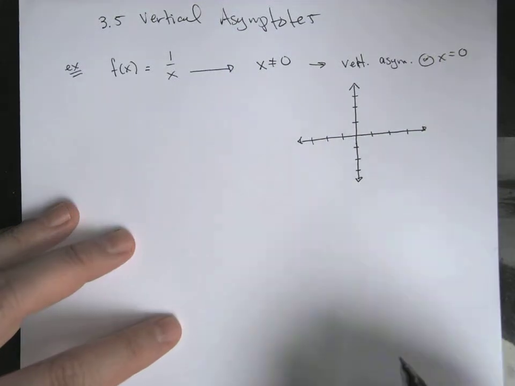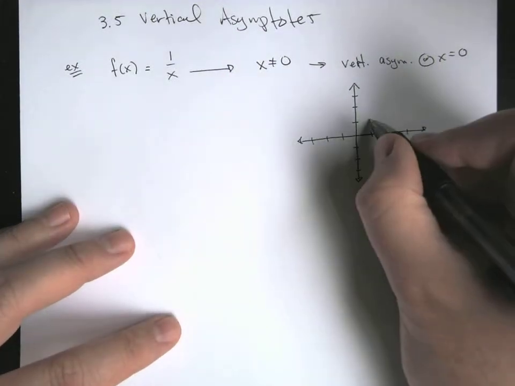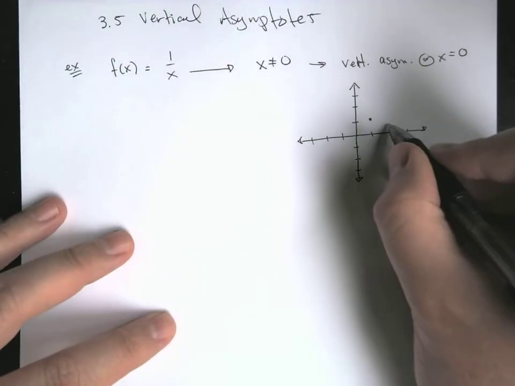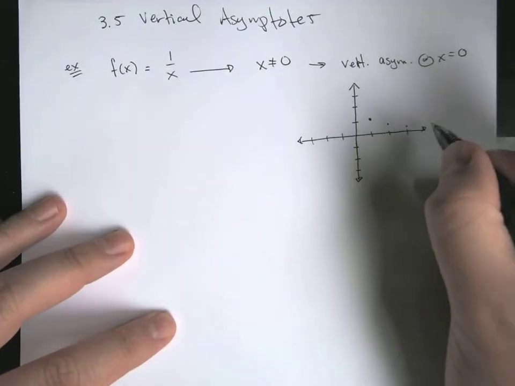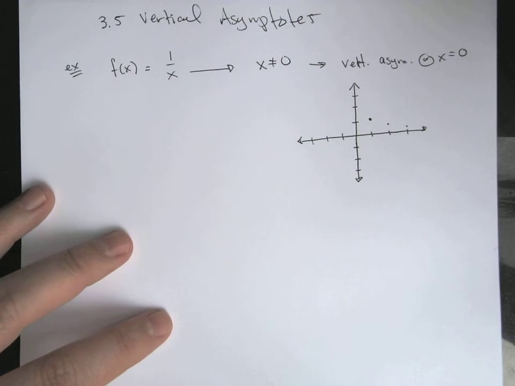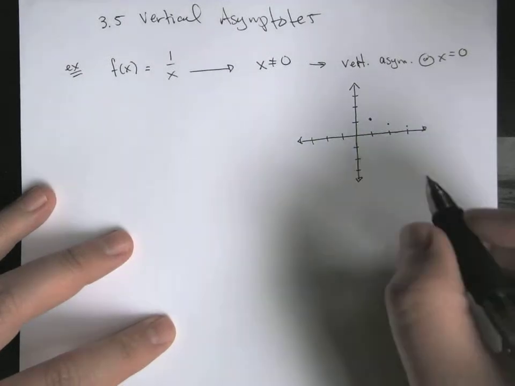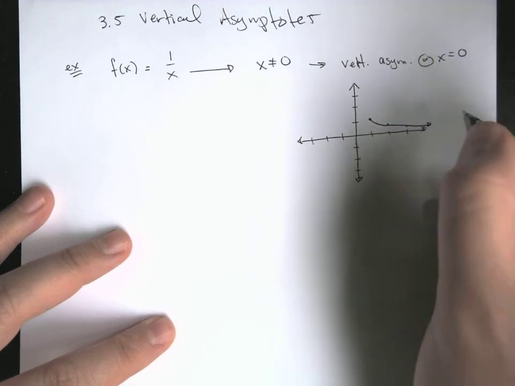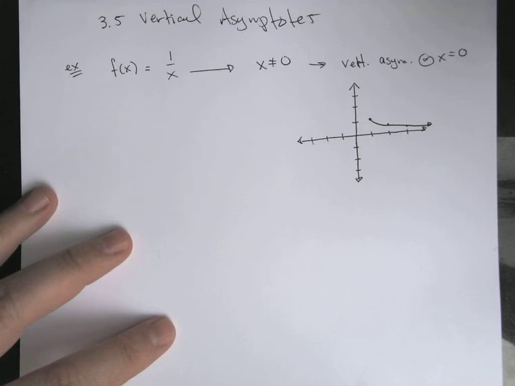So in theory, x equals 1. 1 over 1 is positive 1. You get 1 and 1. If x is 2, you would get 1/2. If it's 3, you get 1/3. What happens here is as your x values get bigger and bigger, you get 1 divided by that value, so you get a smaller and smaller fraction value. You never get 0. As you go out to the right, you get smaller and smaller, but you're never really going to hit the axis. That's going to be a horizontal asymptote for us. Of course, we'll come back to that in the next video.